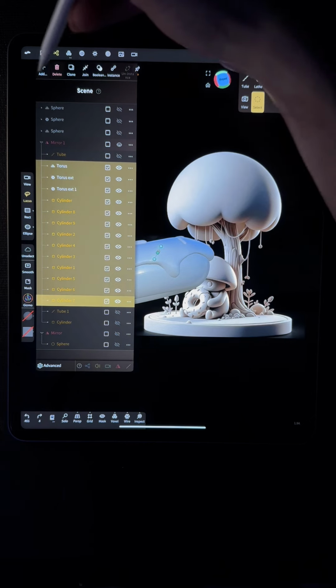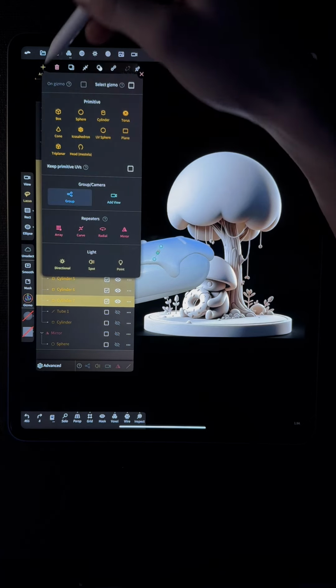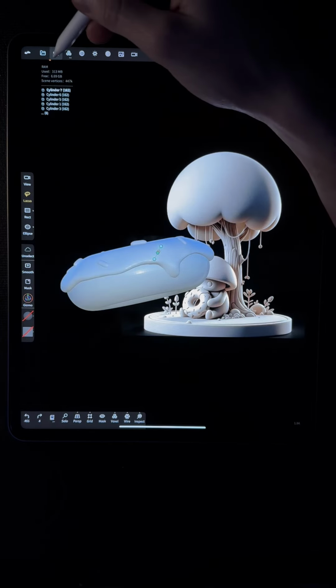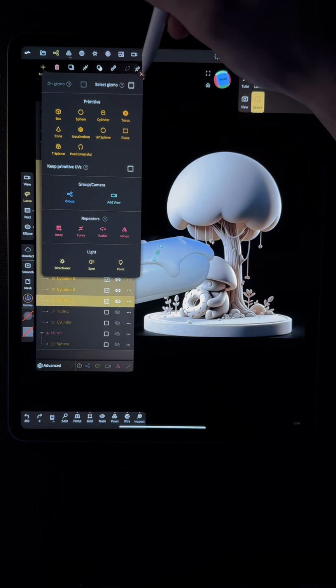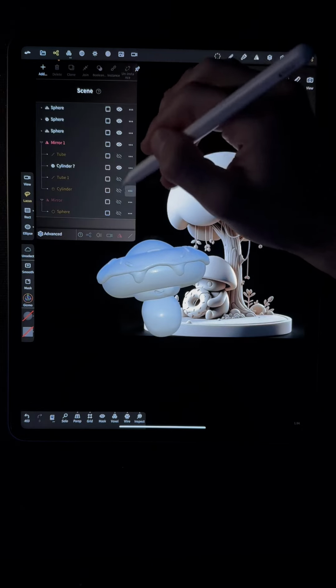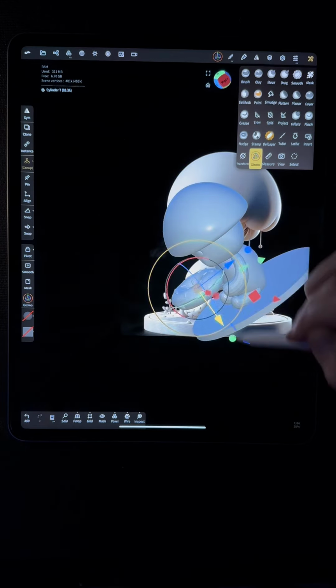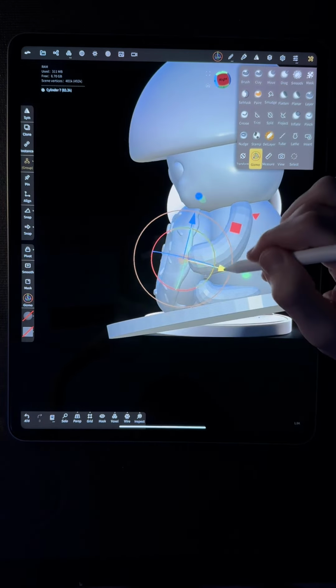You could also group them. You could click add and group so that you don't lose anything, but that's okay. For my purposes, I'm just going to join them. And now I will turn everything else back on. I'm gonna move the donut into his hands and scale it down. I'm gonna move it very close to his mouth.